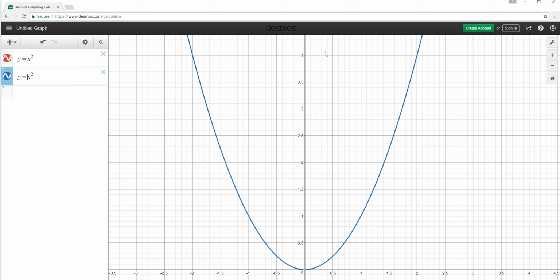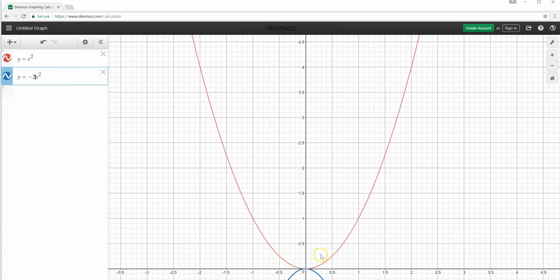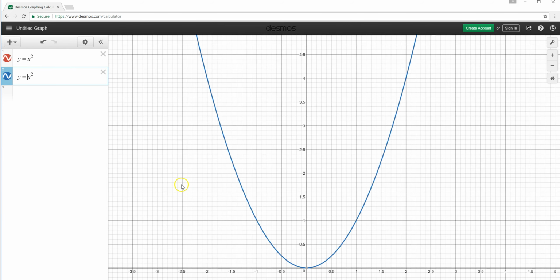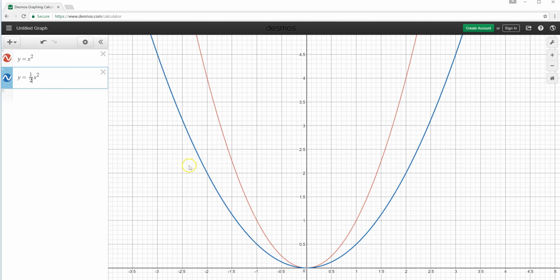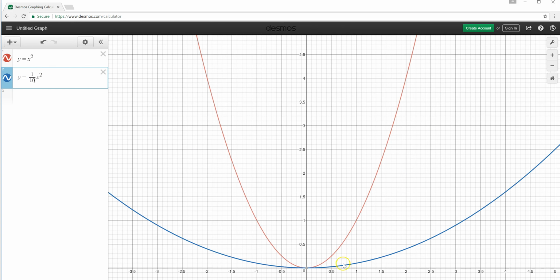And if I put a negative in front of it, all it does is flip it down, right? It doesn't do anything else besides flip it. Now if I put a fraction, then it makes it wider, right? It squishes it down. So I can put like a 10 down here, it makes it really wide. Now the slope thing doesn't follow as well, but it's more like at 1 it hits at 1/2. That's where the 1 hits. If I do a 10 there, it's gonna hit at 1/10.